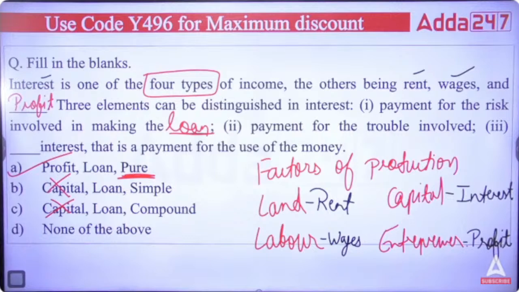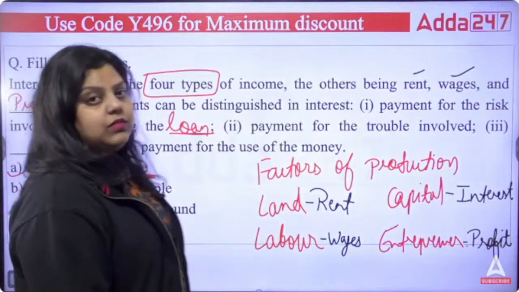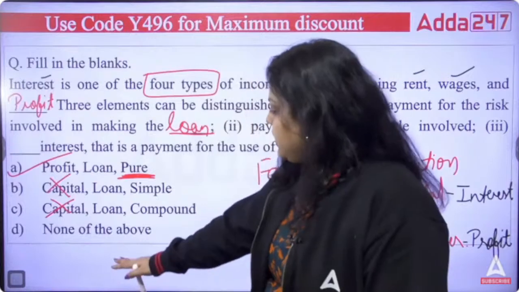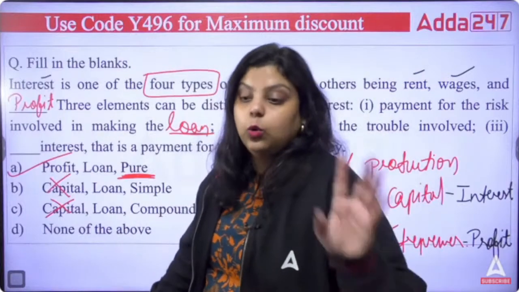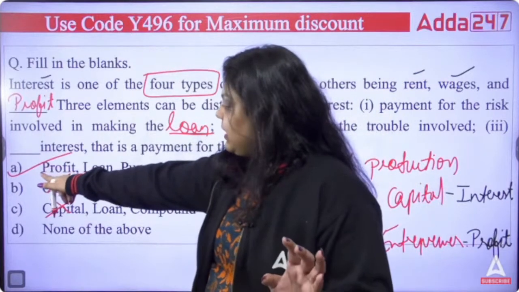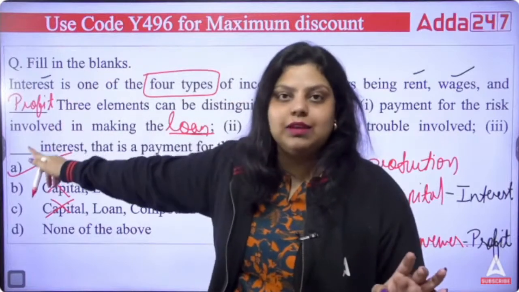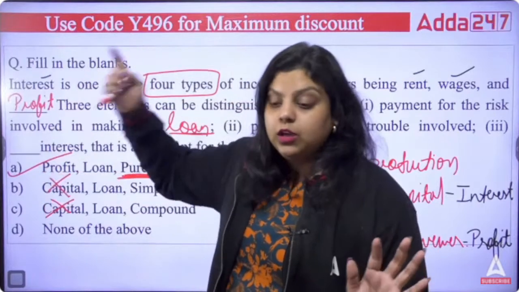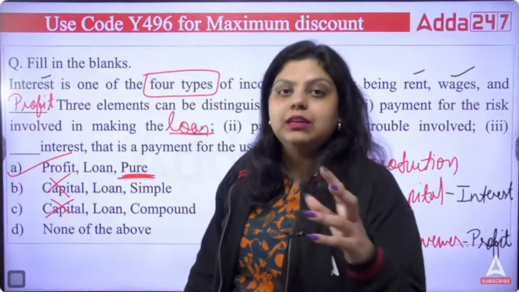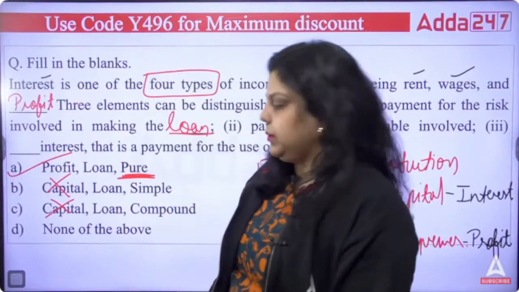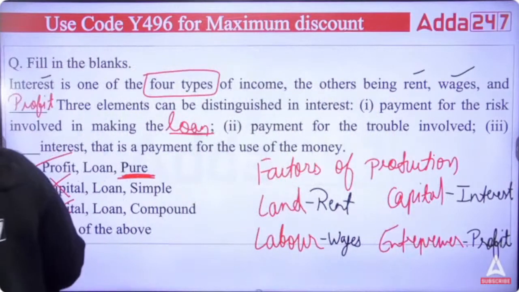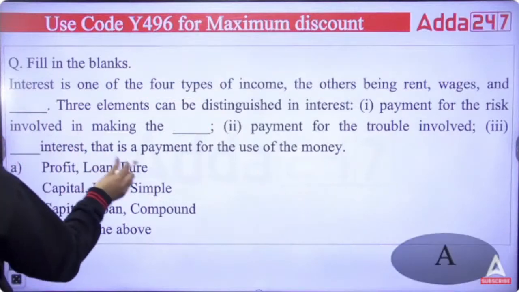So if, let's say for example, in the D option we do not have none of the above, and the D option has given, let's say, in the first blank, loan. So by checking the first blank we can simply answer option number A. If you use this kind of elimination method, it will take less time for you in the paper. So the right answer is A here. Next question.